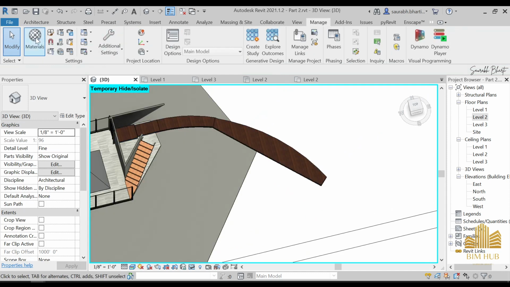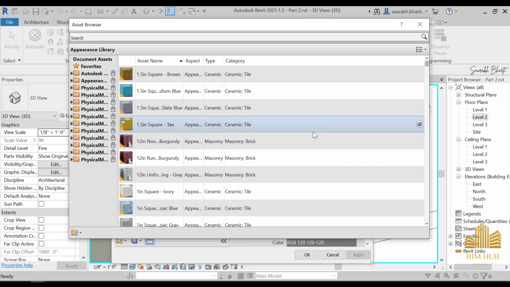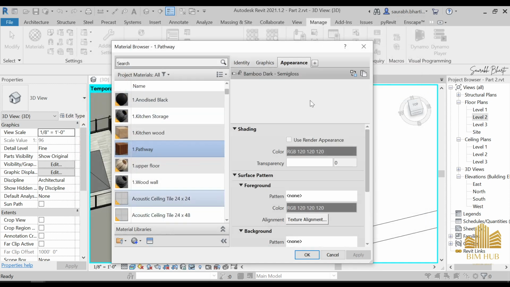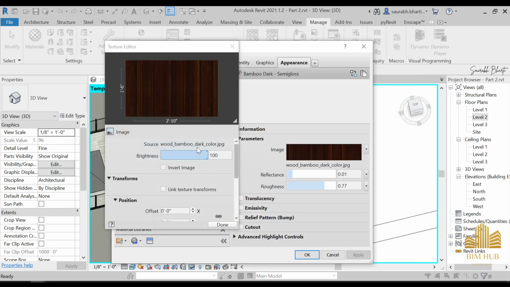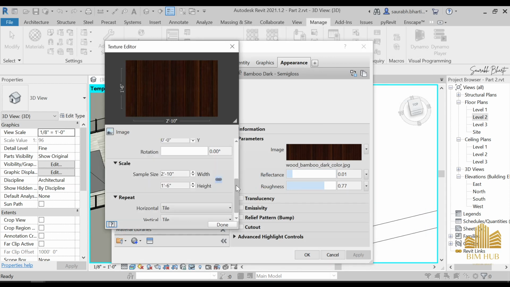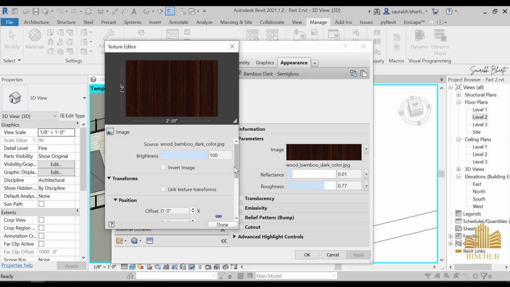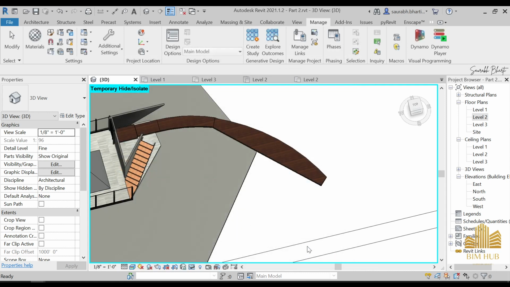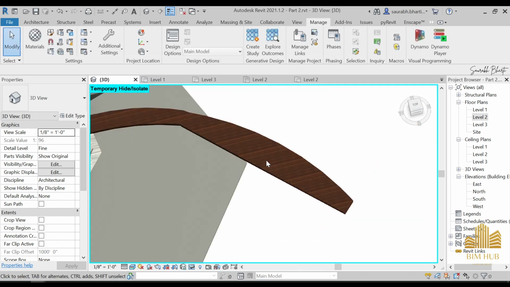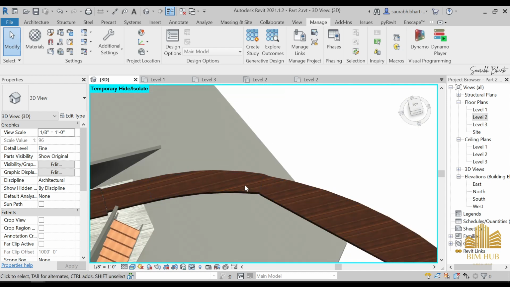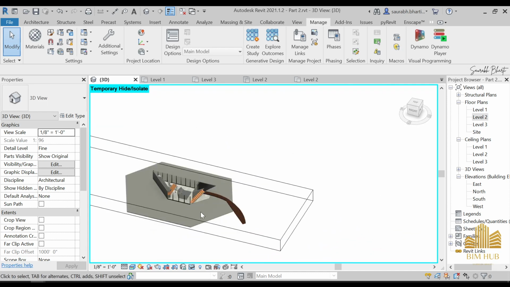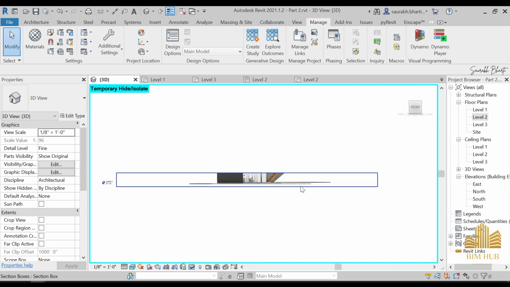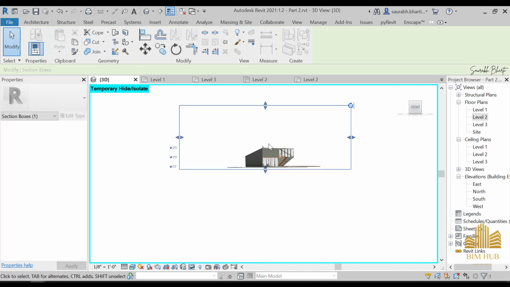And we need to make some changes to the material, so just go to material, go to pathway, and let me check. Okay, we have something like this, so it is at 2 feet 6 inches, and can I rotate it? Okay, rotate it by 90 degrees, and let me see. And we don't have bumps, so I've just rotated it, and okay, it is fine. Let's just skip it, or you can find a new material and make your own material, and you will have everything perfect for your drawing. So I'm just going to keep it, and now it is done.